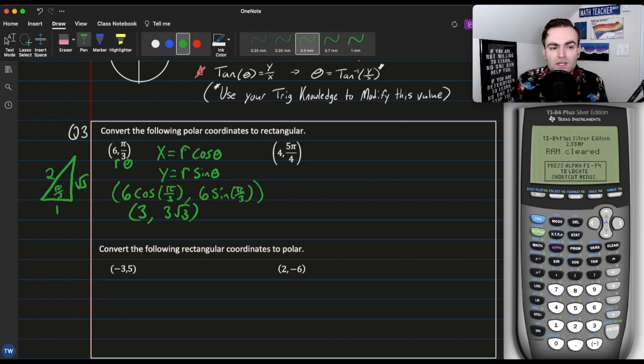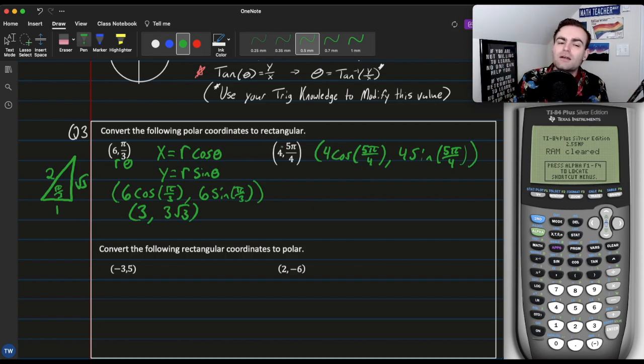Doing this one here, again, we know what x and y are, so I'm going to go ahead and write it as a point. So we have 4 cosine of 5 pi over 4, comma, 4 sine of 5 pi over 4. I don't know what this is off the top of my head. I do, but I'm going to feign ignorance here, right? If I don't know what I'm doing, where is 5 pi over 4? 5 pi over 4 is 1/4 more than a whole pi, so that puts it in quadrant 3.